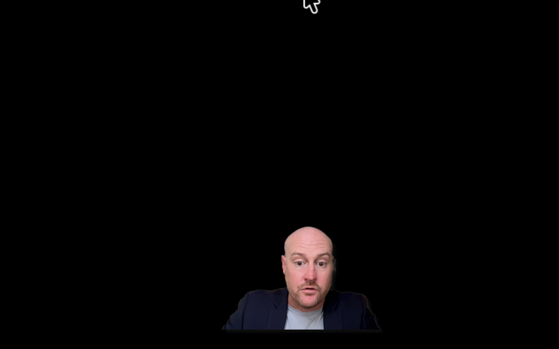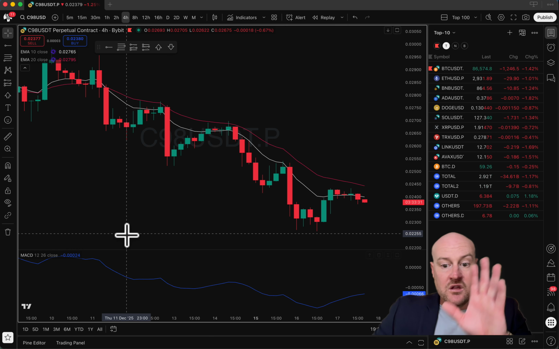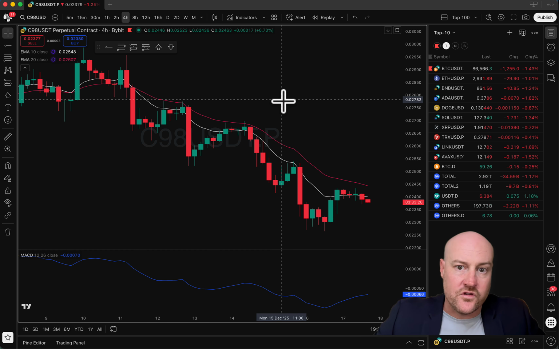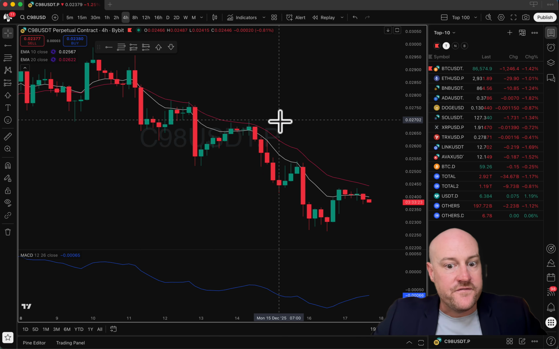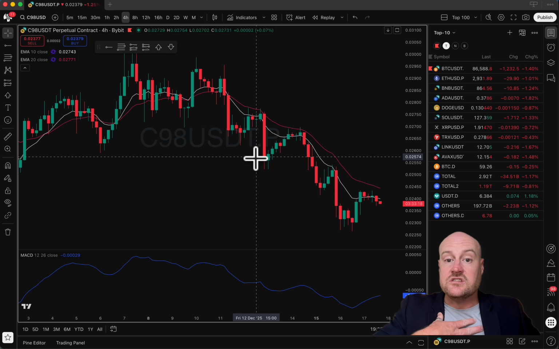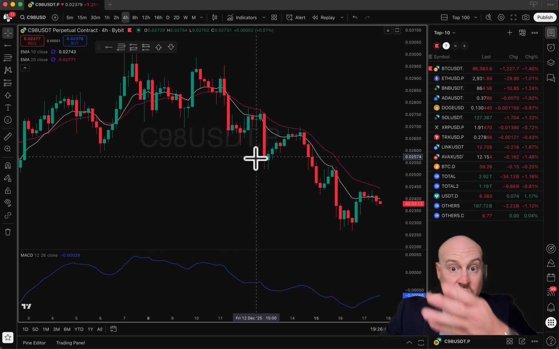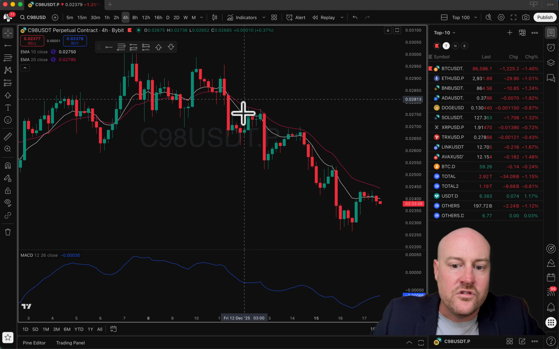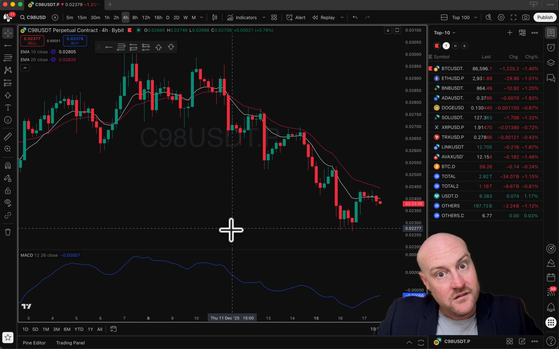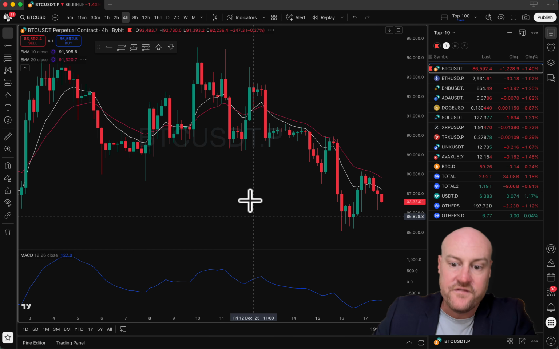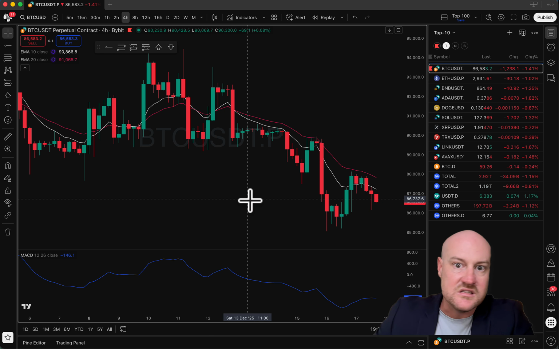Now, I said I would take you through and show you. Here's a chart. See this crosshair that I have got right here in front of you? This is how I find support and resistance levels. Now, the easiest way to do this, and I still use this to this day, after all the years of doing it. Yes, I can often spot it by looking at the chart, just knowing what to look for and knowing what it looks like. But this is all you have to do. Bring that crosshair down. Go through your list, do your scans, and I'll show you where to find your list for BloFin charts so it's nice and easy for you.